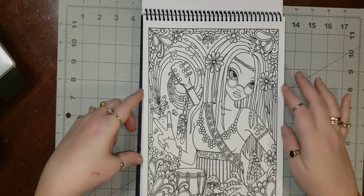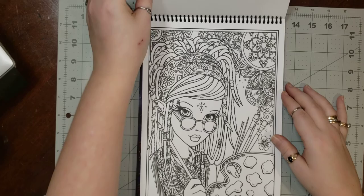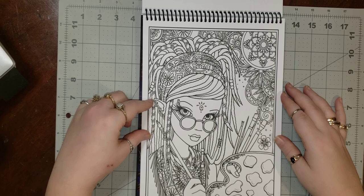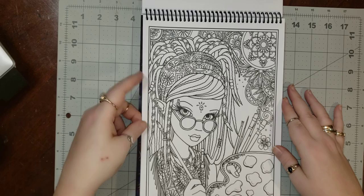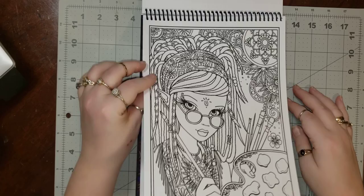Dreadlocks. I knew this image was going to be in here — this is one of the ones I was really looking forward to. 'Dreamer' — I just love that she's got her paint palette and her paint brushes going on. She's going to be fun. I just really need to improve my skin tone game. I'm just not happy with it at all.